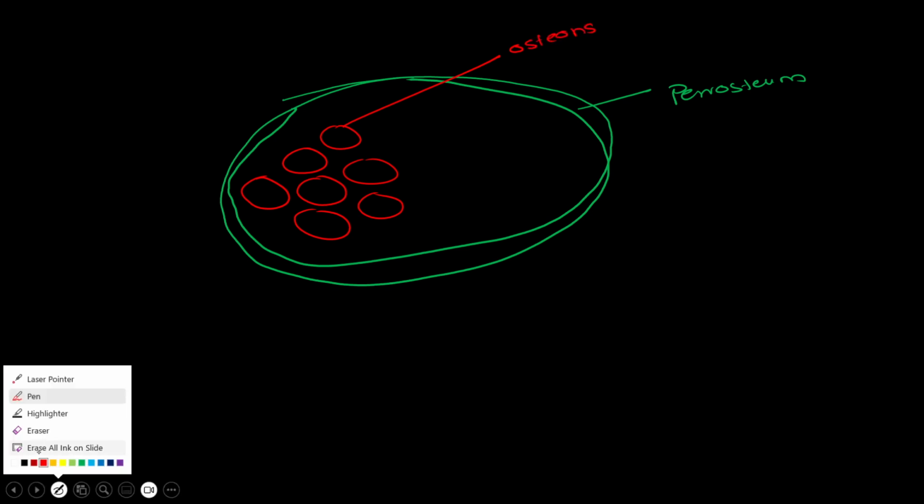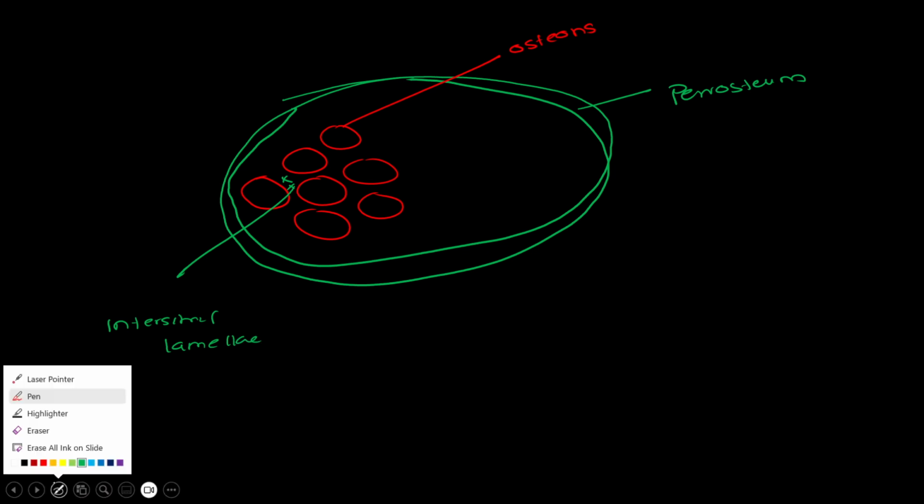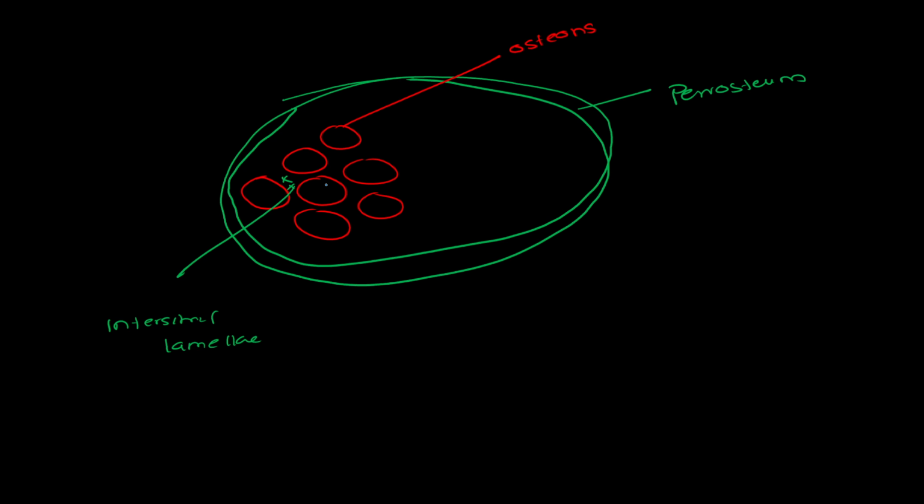Between the osteons of the Haversian system, you would find interstitial lamellae. And within the osteons, you would see concentric lamellae as well, lacunae, osteocytes, and further inside them, you would see the Haversian canal. Sometimes you find Haversian canals communicating with one another via certain other structures which are known as Volkmann canals.